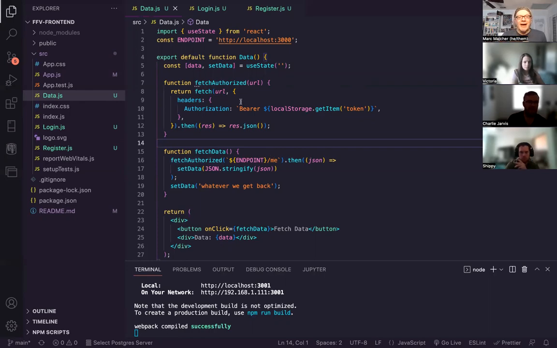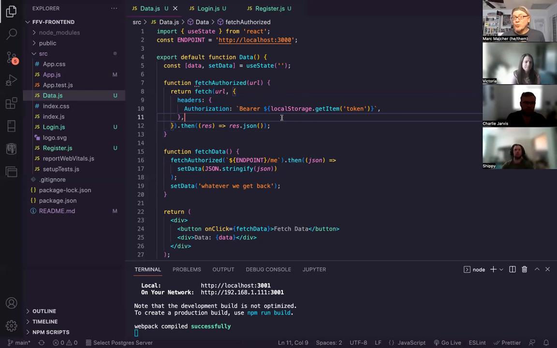Yeah. And I would spice this up by letting you specify the method. You want to be able to pass in a body and all that stuff, and you just pass in multiple arguments. Okay, that makes sense. Yeah, and the key part is sending that authorization header and returning the promise, so you can .then off of it. You could also pass in a callback function and have it .then the callback function in here, whichever way feels good to you. But I do that pretty much every time I do something like this.